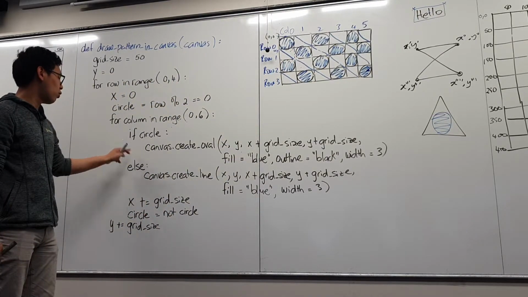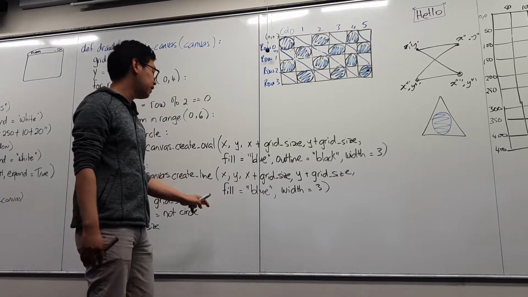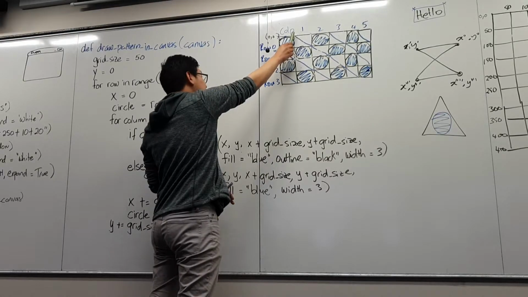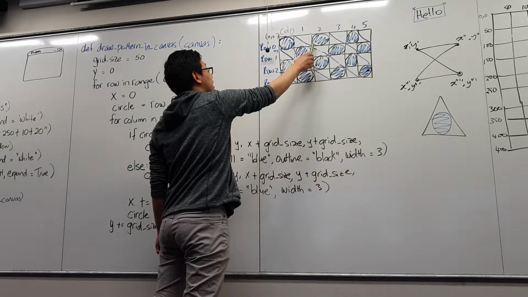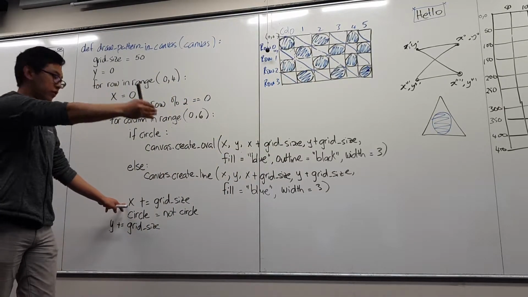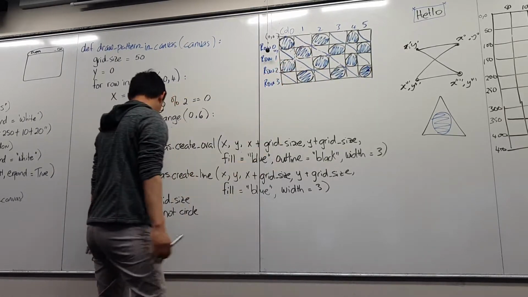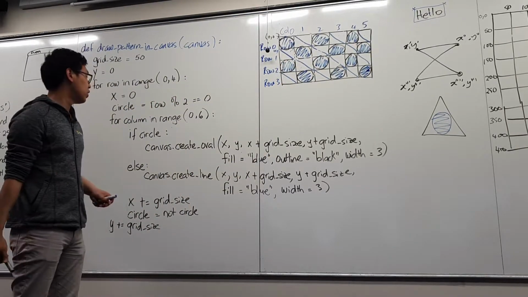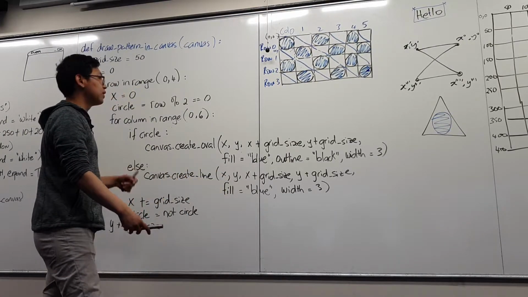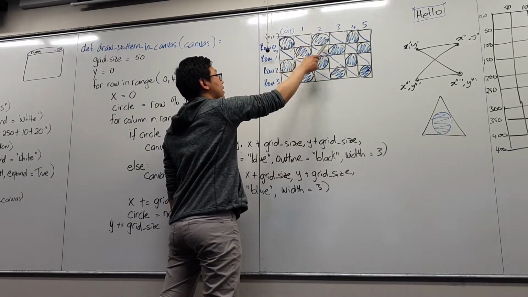I'm going to check if circle. Well, I notted my circle before, so it's going to be else. And that's where I'm going to create my line. So x is here now, y is still there. X plus grid size and y plus grid size. There we go, that's my 2 points, my line goes across. Now, again, I want to keep moving forward, so x plus grid size. So now my x is here. And I'm going to not my circle again, so it's going to go back to true. So as I go in here, if circle, yes, that's correct. So x and y is now here, and that's the next point, and it creates a circle, and so on and so forth.